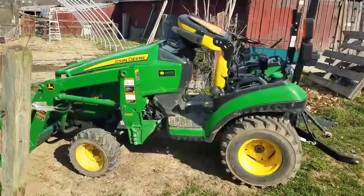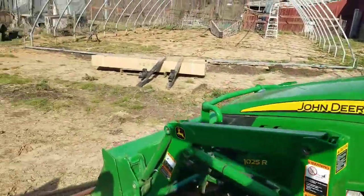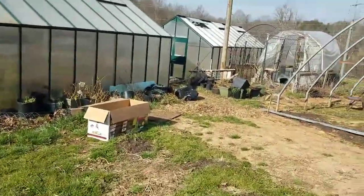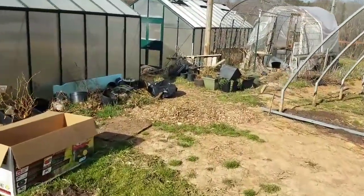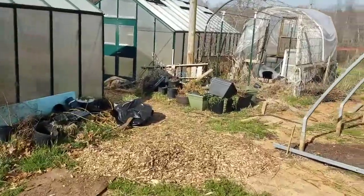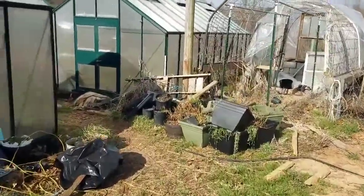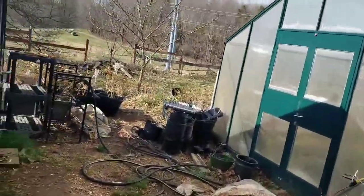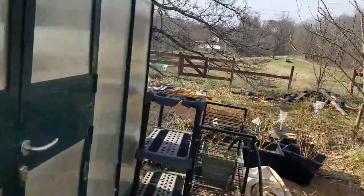There's our John Deere 1025R. The tiller broke this week. Not very happy with the tiller. It's not been a quality piece of equipment. It was bought from John Deere. It's one of the Frontier equipment. And it's just been not what I thought it should be. You know, you think you're buying a piece of equipment that's quality. It's already broke twice.